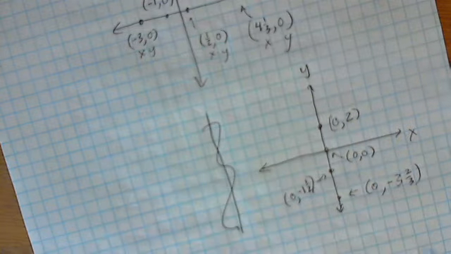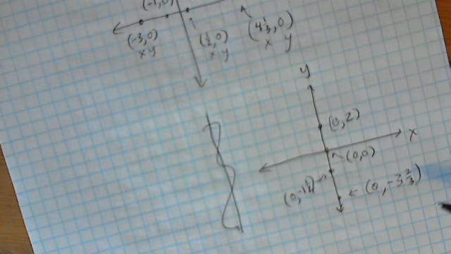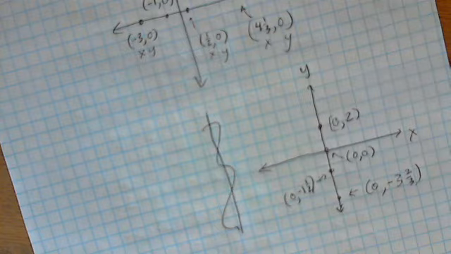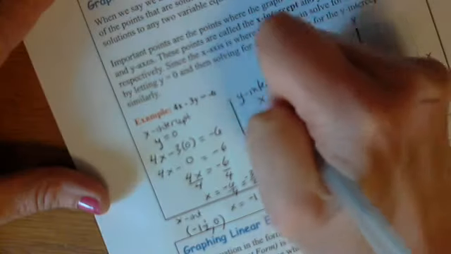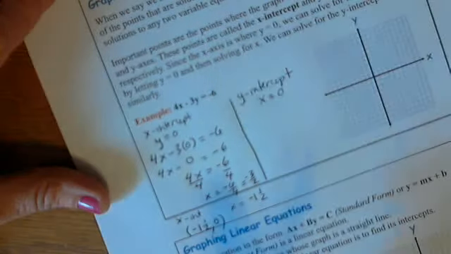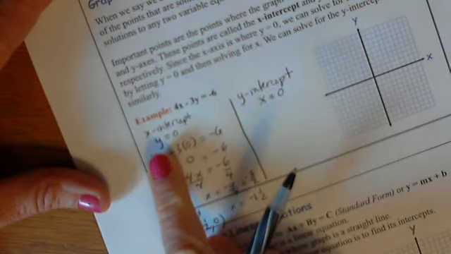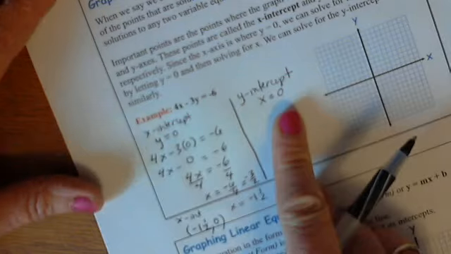Okay, now question: what do all these coordinate pairs that could possibly be y-intercepts, because they're stuck on the y-axis, what do they all have in common? And of course by now you should have noticed they all have an x value of 0. So if we want to find a y-intercept, we let x equal 0. Notice what's going on here. X-intercept, let y equal 0. Y-intercept, let x equal 0.